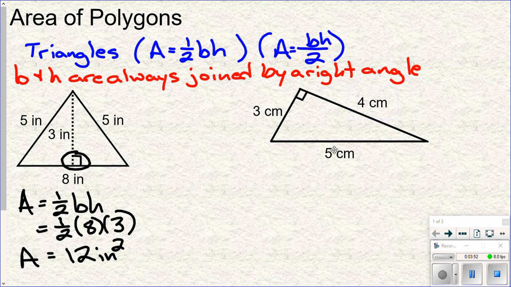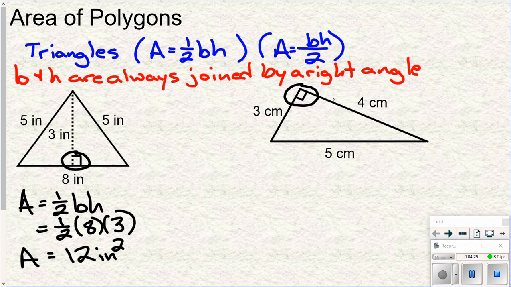So my students like to say that this is the base because they mix up base with the English definition of the base. So in English and language arts, the base of something is what it rests on. So they say, okay, well, this is the bottom of it, so that must be the base. Well, in math, the base has nothing to do with how the shape is oriented. So I could take this shape and I could spin it around, and it's not going to change what's the base and what's the height. All right, the base and the height are always joined at a right angle. So if you find the right angle, then you'll find the base and the height.